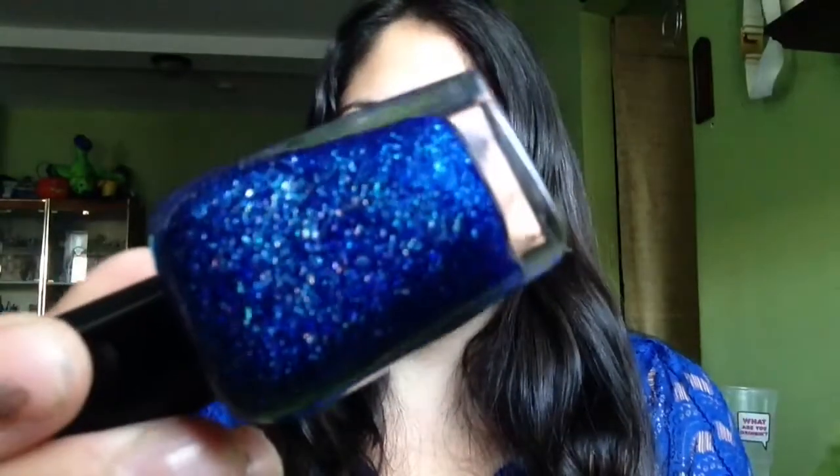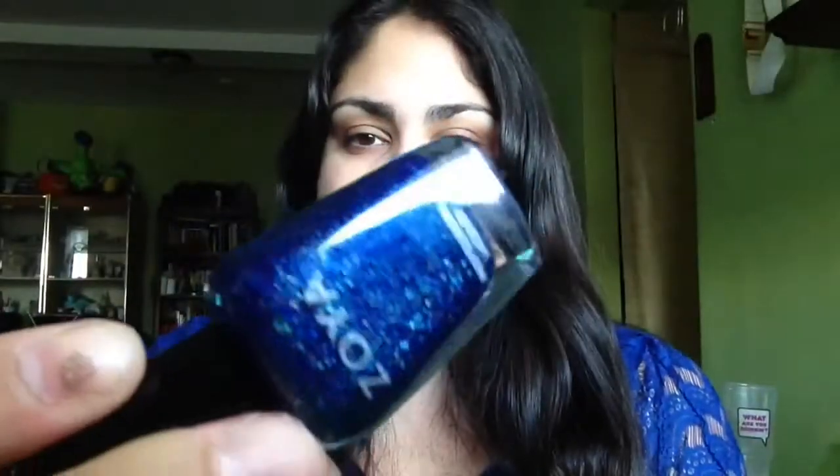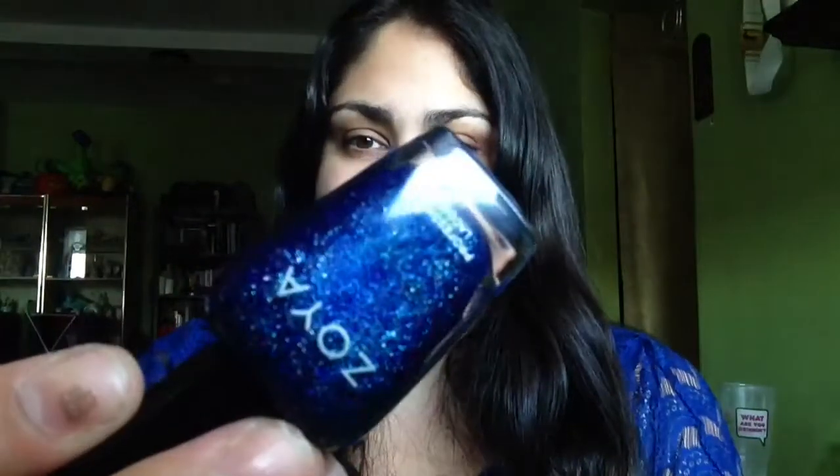We have Dream, which is a navy blue that has holographic — not glitter, but holographic particles in it. I am a sucker for anything holographic and this is just gorgeous. They also had a purple shade, which I can't remember the name off the top of my head, but it reminded me too much of a shade they released last year, so I skipped on it. But I personally am in love with this. It applies super opaque in two swipes, no problems with application — high gloss, beautiful, and it looked true to the bottle. Here's a swatch so you can see for yourself.